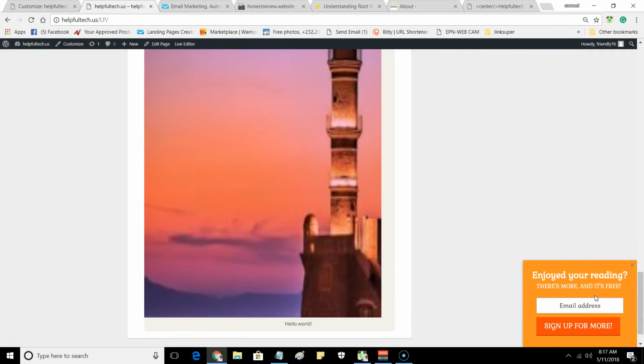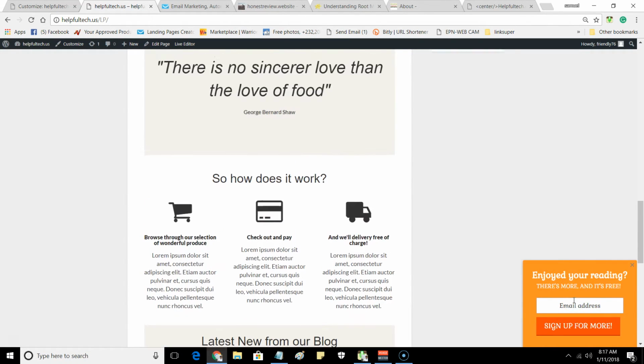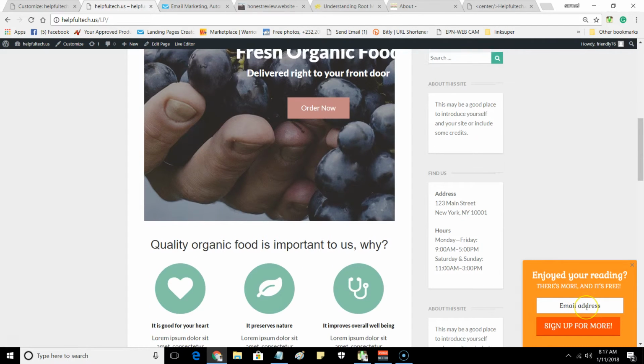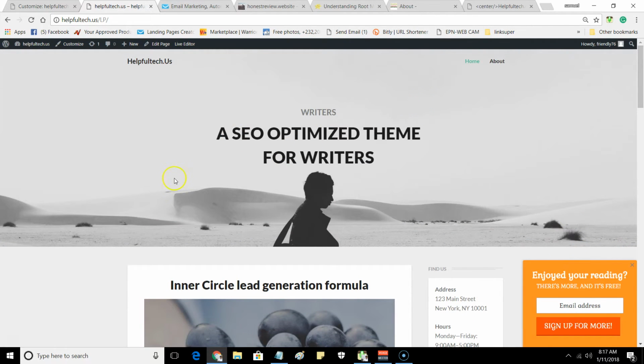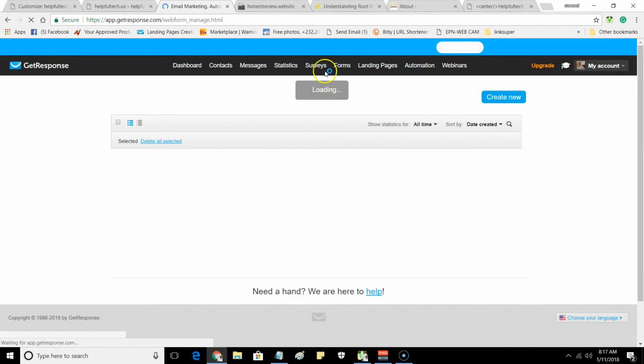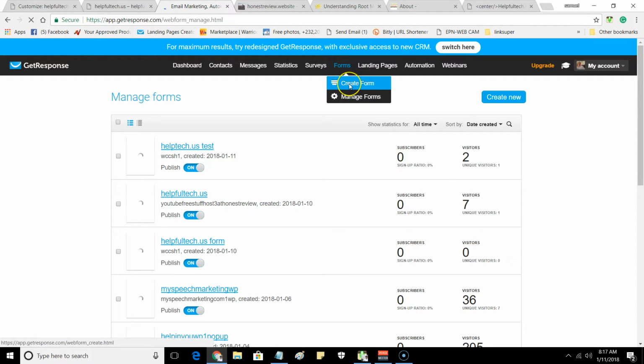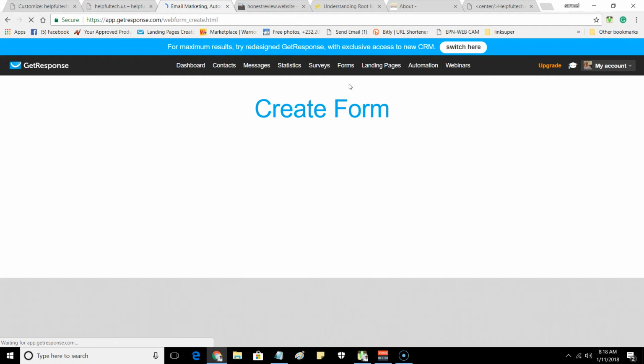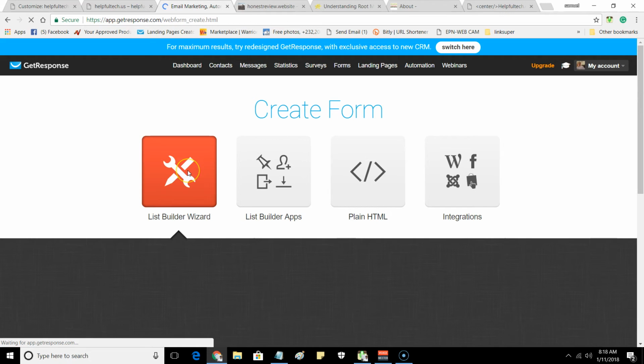It's really simple to put these forms in. The other one that I like is the one that just pops over and displays. There are so many of them inside of GetResponse to choose from. If you just do a little searching, you'll find some really great ones that you can use.